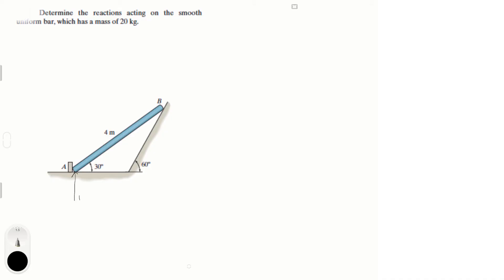We have a vertical reaction f_Ay and a horizontal reaction f_Ax, and then we have a reaction f_B which is acting at 90 degrees of the surface and then we have the angles 30 degrees and 60 degrees. With this is enough to do this problem. So let's get started.